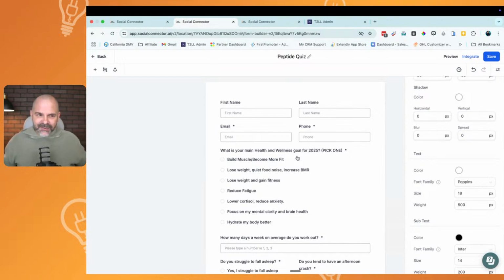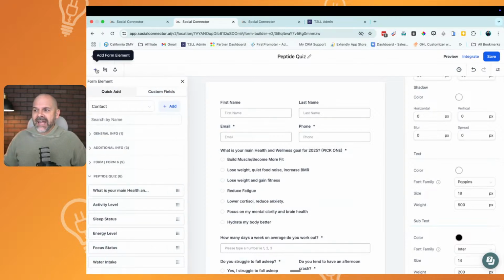I don't sell this product. I'm just building this for one of my clients. So I'm going to add an image here. I'm going to add 2 things. We're going to add an image and we're going to add a text block to let them know what they're actually doing. Okay. So the first thing we'll do is add the text block.